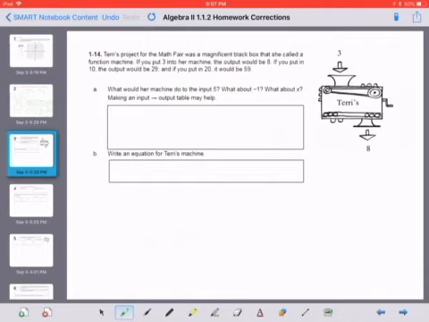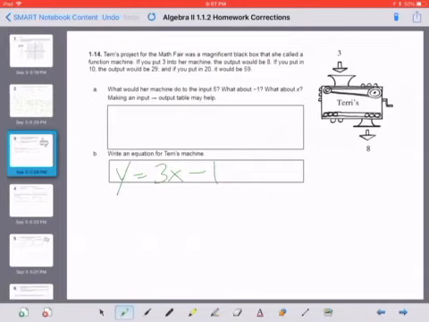So if you look at her input-output table, you know that 3 is 8, 10 is 29, and 20 is 59. So you know we're doing something with adding 30 or 3, somewhere along the way. So I figured out the equation first because it helped me a little bit more. So I figured out y is equal to 3x minus 1. So if you do x times 3 minus 1, so 3 times 3 is 9, minus 1 will give you 8. 10 times 3 is 30, minus 1 is 29.